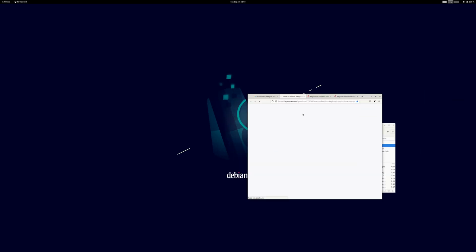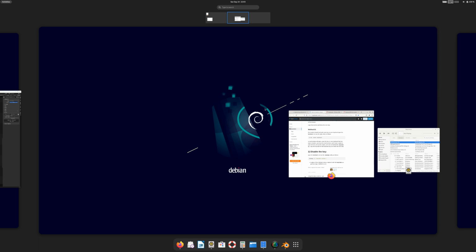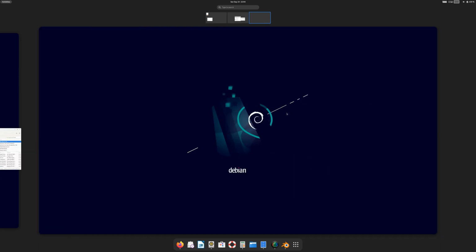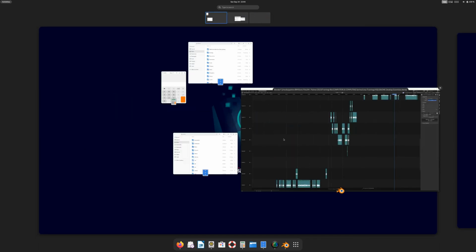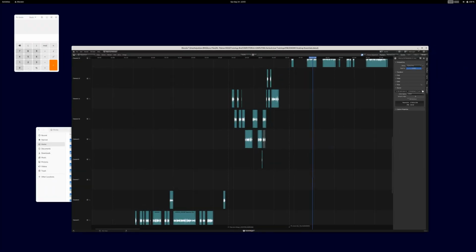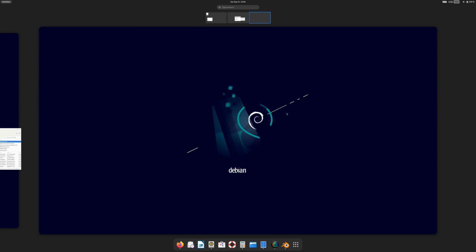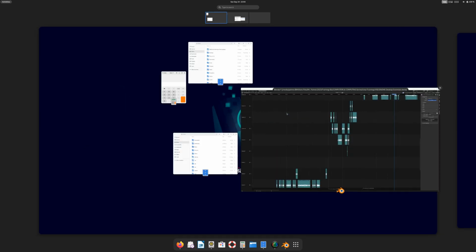For example, I might have my word processing files or apps open here while I have my music and other files in some other workspace, and maybe we can create a third workspace to arrange all of my design work or web browsing work. Maybe I have many web browsers open and am doing several things. That also helps you stay away from distractions while working. You can focus on a particular set of activities at a time.